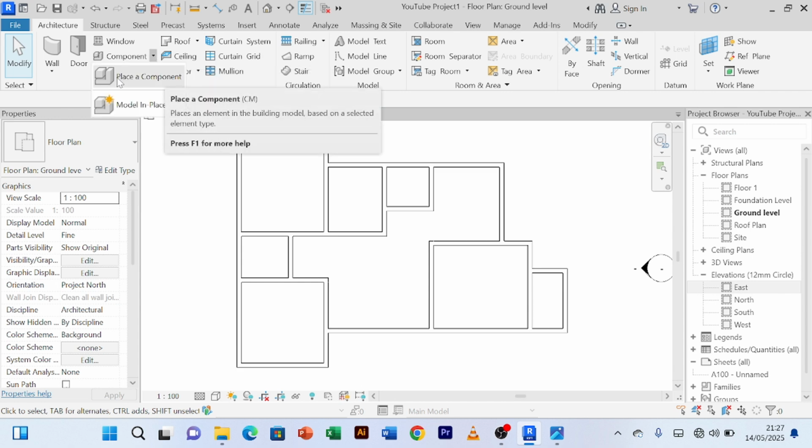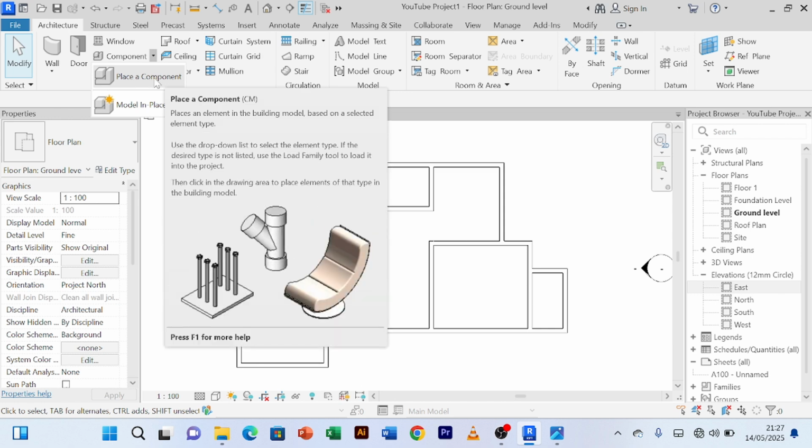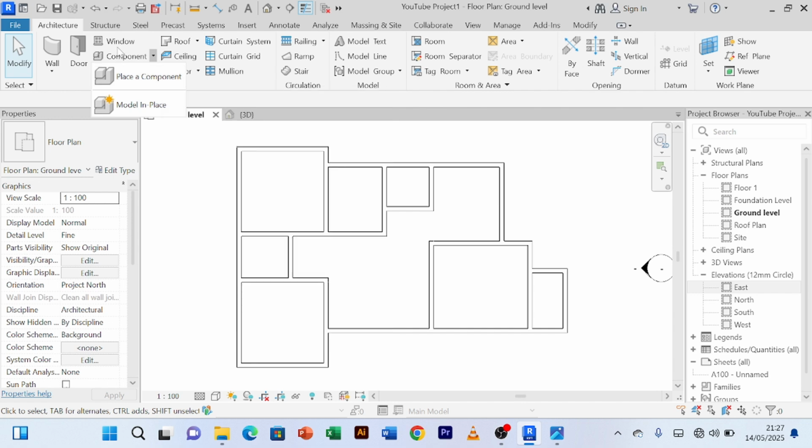When you click on the drop down, you can click on place components, but this one works perfect for components like chairs, those interior components. But for things like doors and windows, you really need to go to their specific tools so that you can achieve the best option.